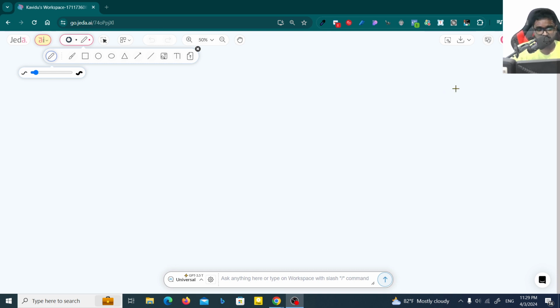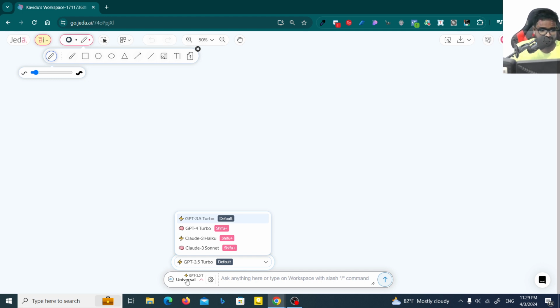Today I'm going to show you how you can use some models of Jeda AI. And this is a new feature, because it was released, I think, about a week ago. Now you can see GPT 3.5 Turbo, GPT 4 Turbo, Claude 3 Haiku and Claude 3 Sonnet. You can see there's an icon here. This is like a brain, and this is like a brain, but this is kind of maybe a flashlight. Whatever it is, today I'm going to show you what is the best, in my opinion, and what is the speediest.